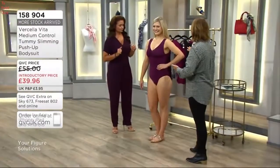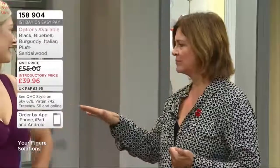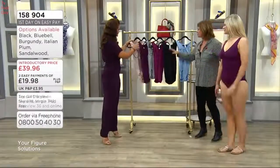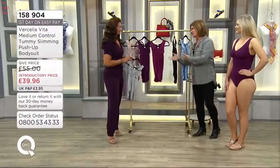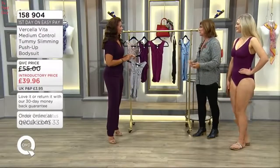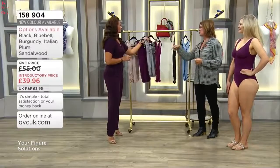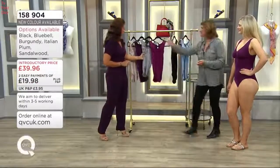We haven't actually seen the colors yet, which we sort of need to. So Grace, why don't you just come and stand with me for a moment? Let me just go through the colors — my Italian grandfather actually gave me some plum jam yesterday. So if you're not in a photo, Italian plum — there it is, the color.